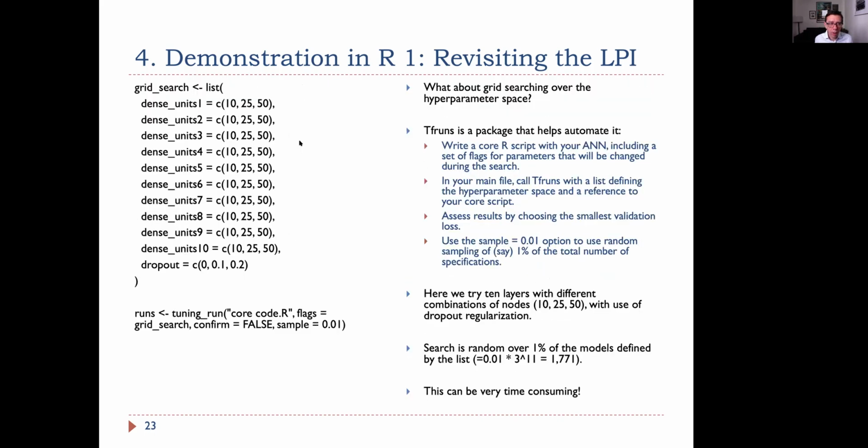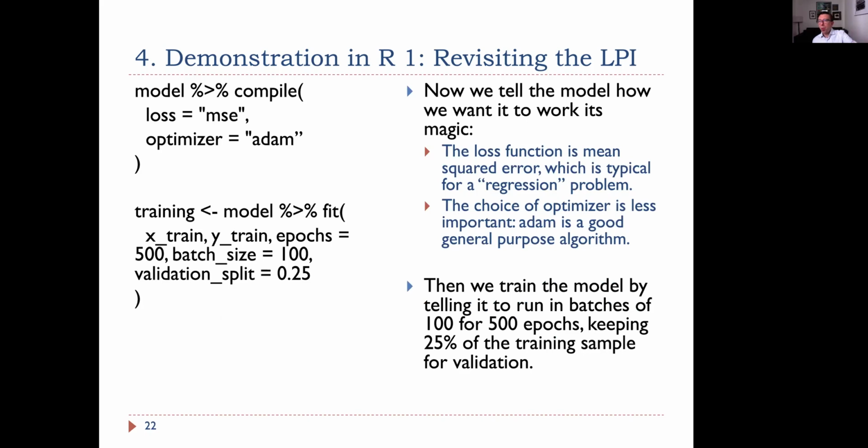Okay. So then once we've got the model set up, we need to compile it by telling Keras which loss function we want to use. Here I've said MSE, which is mean squared error. We need to choose an optimizer. That's something we're not particularly interested in. You can just always use this Adam option. It's a good general purpose optimizer. And then we train the model by telling Keras to fit it using the training data.